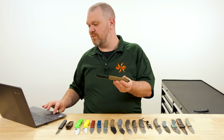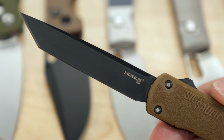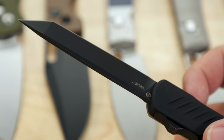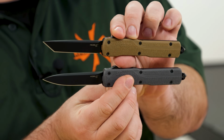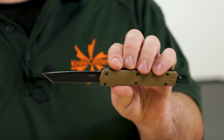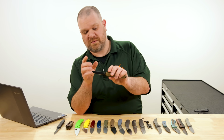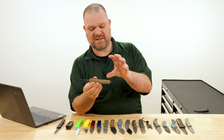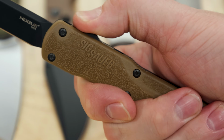What do you give up though for that slightly lower weight? Well, the blade is a little bit shorter. Instead of 3.5 on the Shootout, we've got 3.35 here. We do have two blade shapes, a spear point and the tanto, as you can see right here. 20CV steel here, so really good edge retention. You also give up a little bit of length and girth. This is a slimmer, shorter knife than the Shootout is.